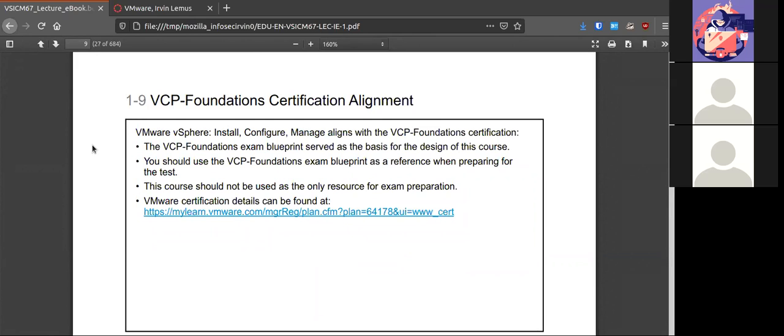Like I said, this course does satisfy the training requirement for the VCP certification. It does not get you a voucher, but it does take care of the training portion. So don't just use this as your only resource for preparing for the cert test if you are looking to get VCP Foundation certified.